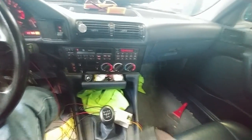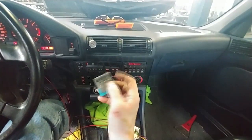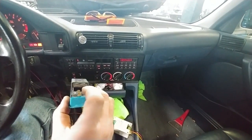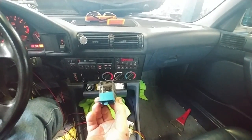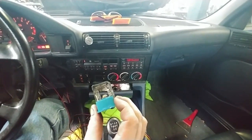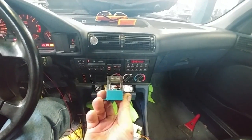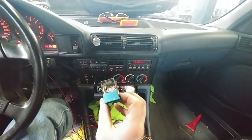You get your low speed, two medium speeds, and your high speed. High speed bypasses the resistors and the blower motor goes at full tilt. The problem is when you don't have a cabin air filter like I do, little tiny leaves will get past the metal heat shield, get trapped on the coils, and when you use the blower those things start burning. That freaked the hell out of me a couple of times when I started to smell smoke.